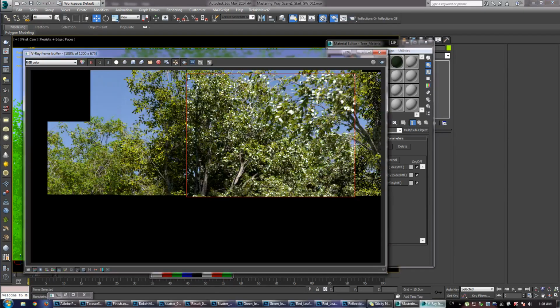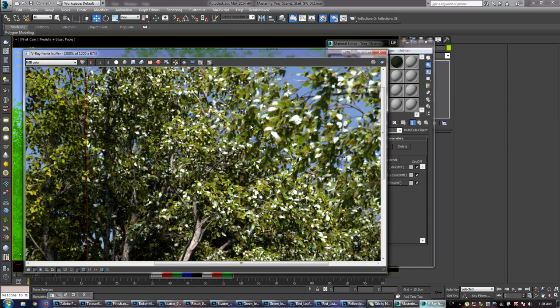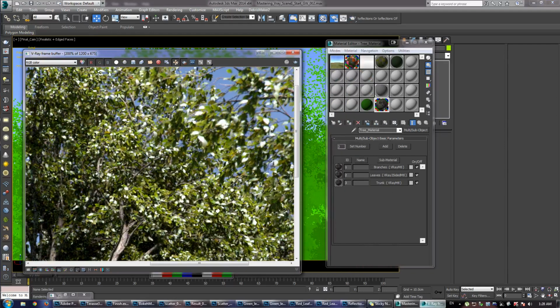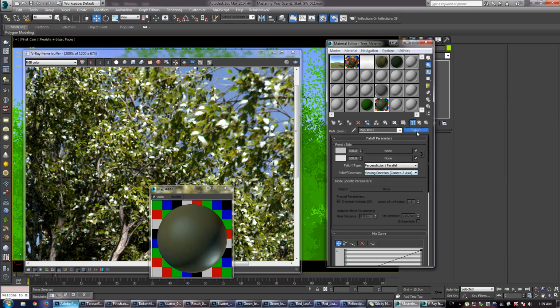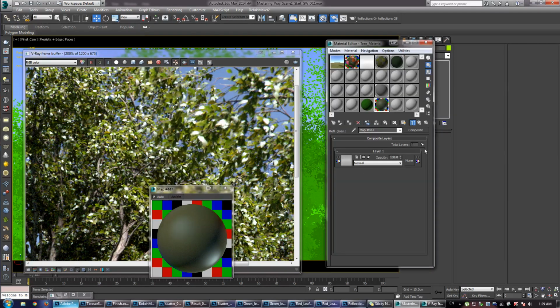So things are starting to look a lot better, but we're still probably a little bit too reflective, and we haven't added the reflection glossiness map, so it's not going to be giving us that nice detailed look. So I'm just going to go in on the front side, and in the reflection glossiness I'm going to turn this into a composite map and keep the old submaterial.